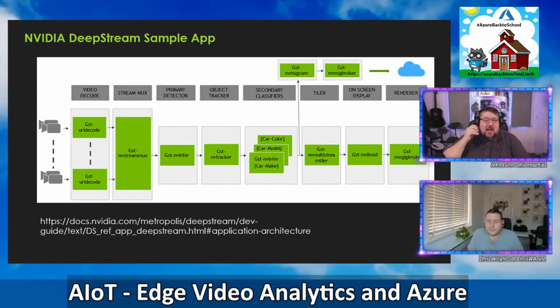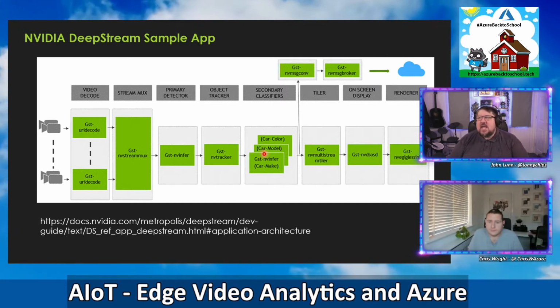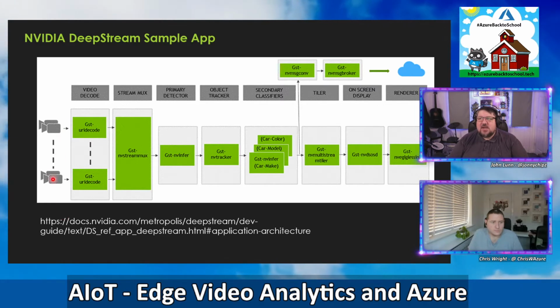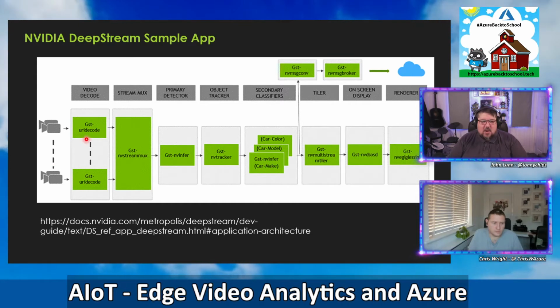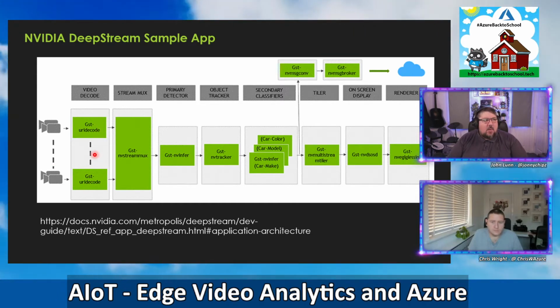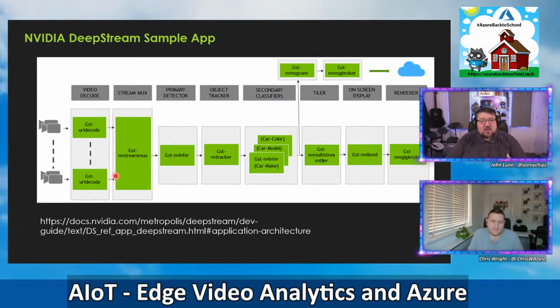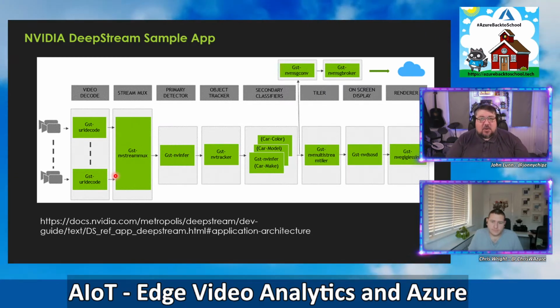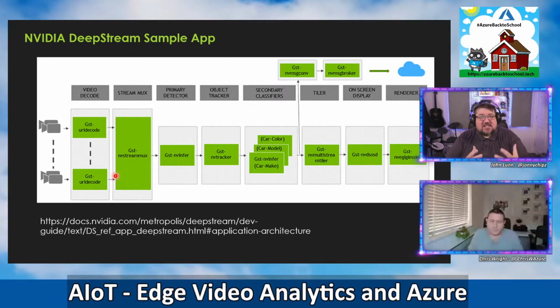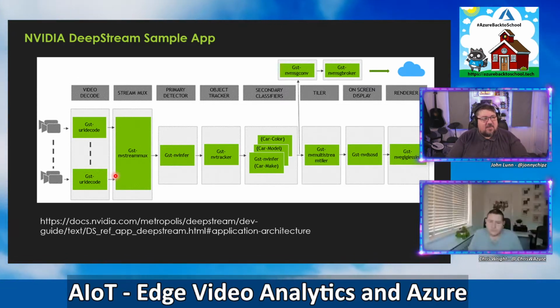Yeah, absolutely, and I think at this point maybe we'll quickly flick over. So what we're seeing here is the sample application, and fundamentally we have the ability to take feeds from cameras, which we're going to get to, and I know we've been going on. We can pass them through a video decoding stage that then multiplexes that video, stitches video together, that then sends that multiplexed image through an inference, through a machine learning object detection model, and then you can add things like trackers, so you can detect objects as they move through the field of view.